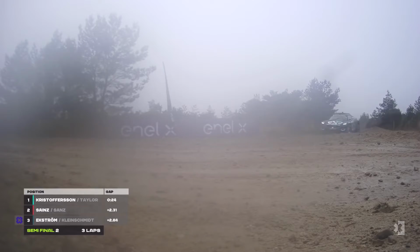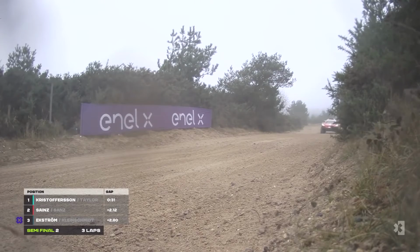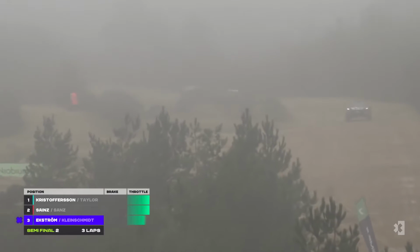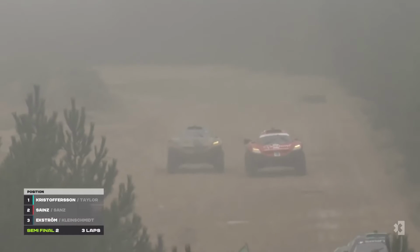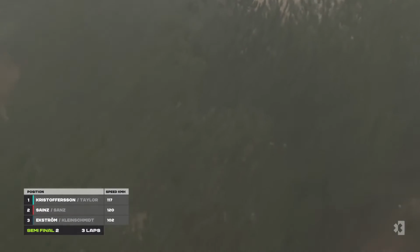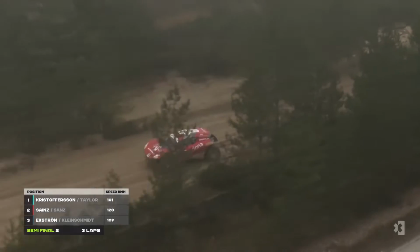I wonder if there might have been a bit of contact there. Look at the back of the Acciona Sainz car, and that wouldn't have been the fault of Ekstrom. He literally couldn't see, so Ekstrom was super close, maybe nudged him. Not a biggie. I'm surprised Kristoffersen used the hyperdrive, Jenny, because their start was so good that they were actually out in front. Ekstrom uses his, now going to try and pass Carlos Sainz. He does. Matthias Ekstrom up the inside. Surely on he goes back, so Sainz responds. Wow, what a push from Sainz.